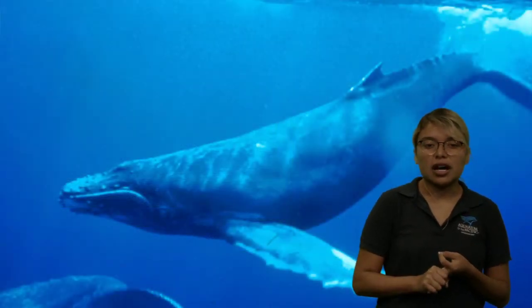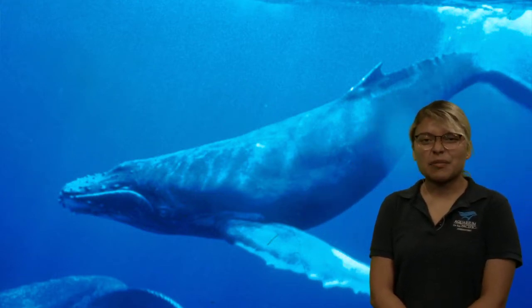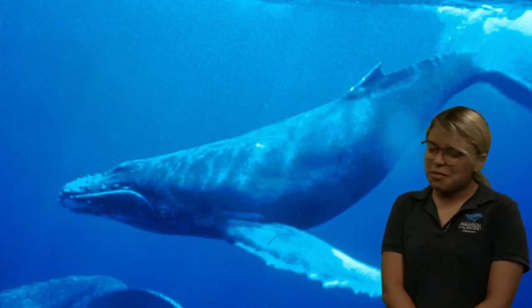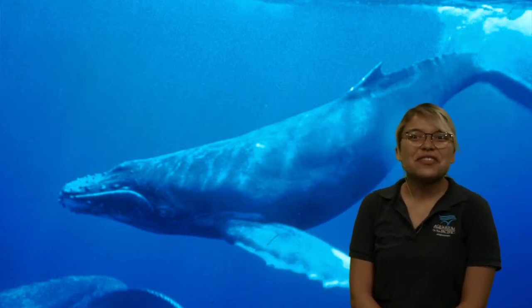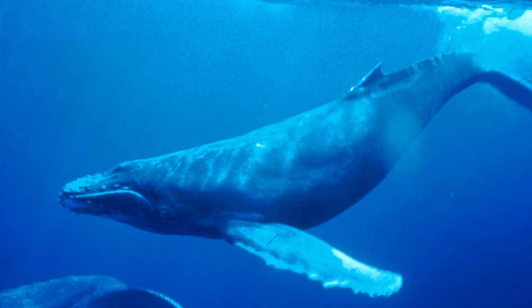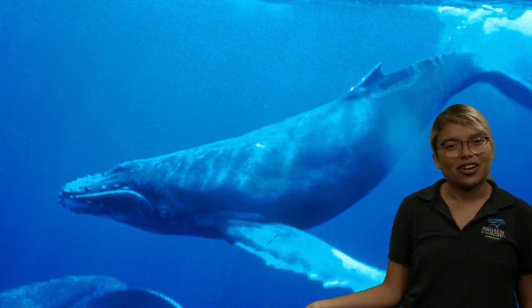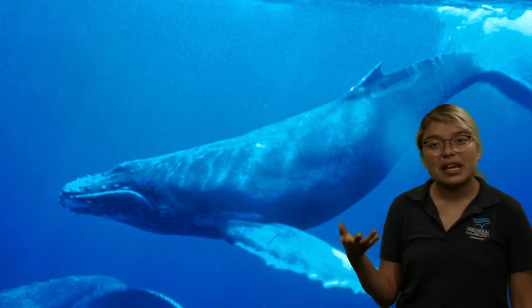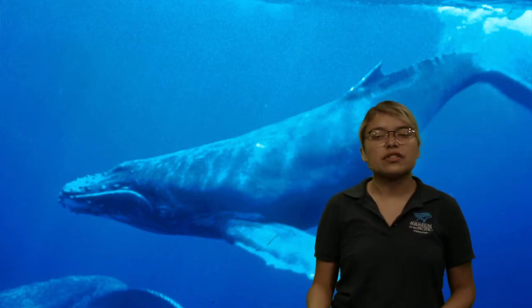The third characteristic is something that might be on your head — that's hair. Hair or fur is how we categorize that one. You might look at a whale and think it doesn't have hair, but typically around their nose section they'll have little hairs. Dolphins, when they're first born, will actually have little mustaches that fall off. Mammals are going to have hair — it's just not always going to look like the hair on our heads or what you might imagine on a sea otter.